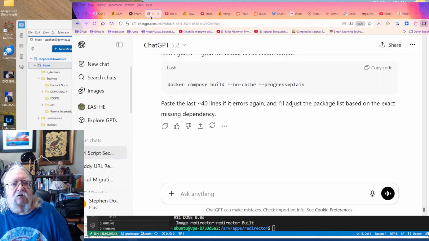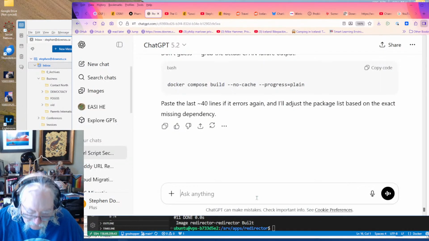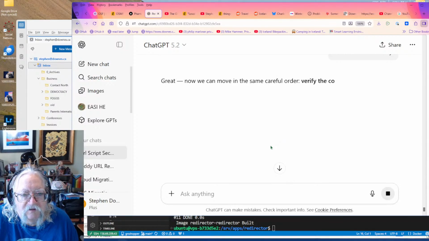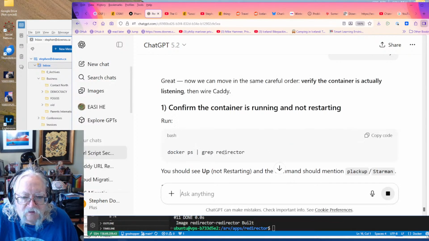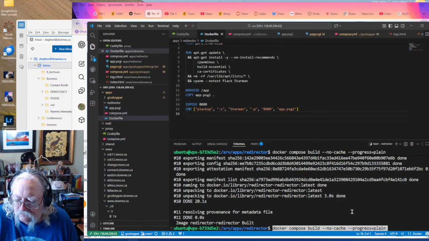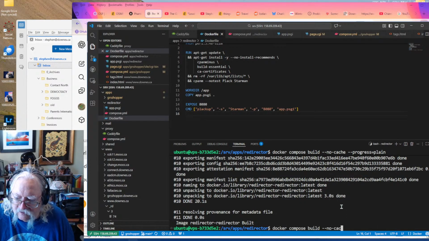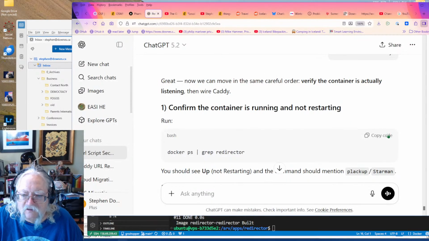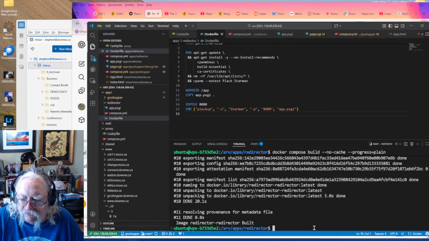Okay, it built successfully. Great. Okay, we're going to docker ps grep it. Oops, we just ran that again. I pressed copy, but it didn't take. Super annoying. Should see up and not restarting.